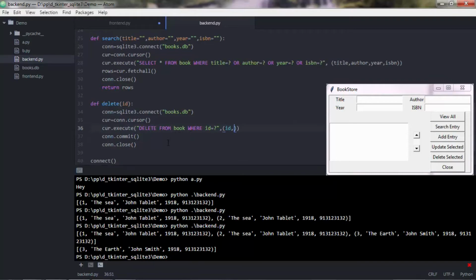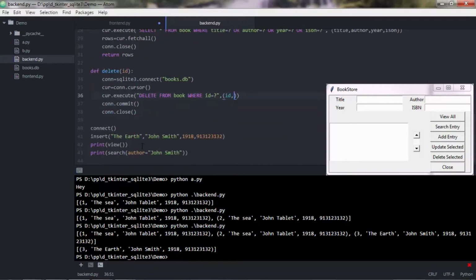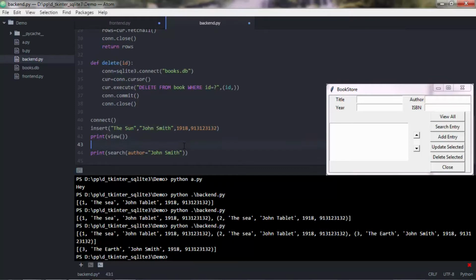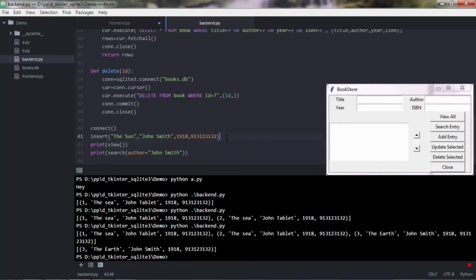Let's save this script now and let's execute it. We insert some data there, let's say the sun this time. And so we'd have the sea again, the earth, and the sun. So I'd like to delete the earth. And I would want to put them in here, delete. So earth has an ID of 3, so we'd want to pass 3 here.